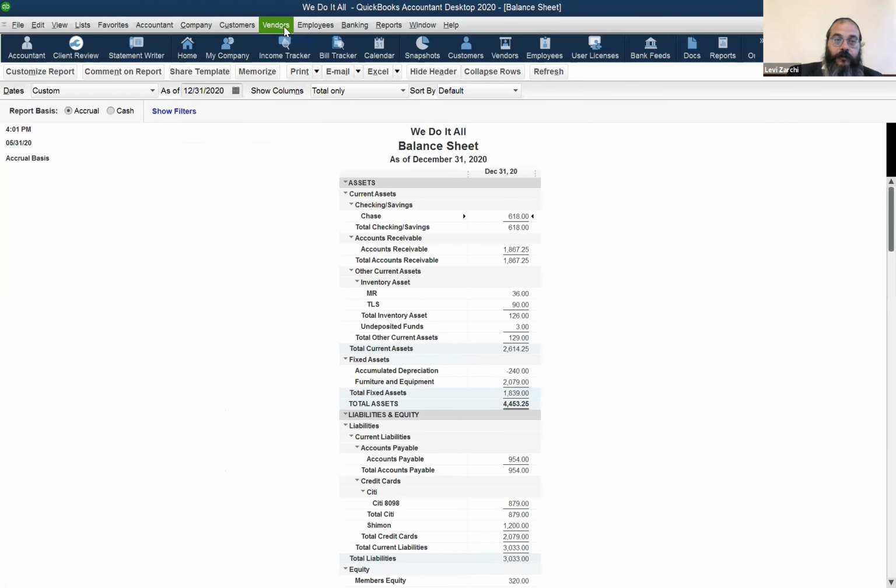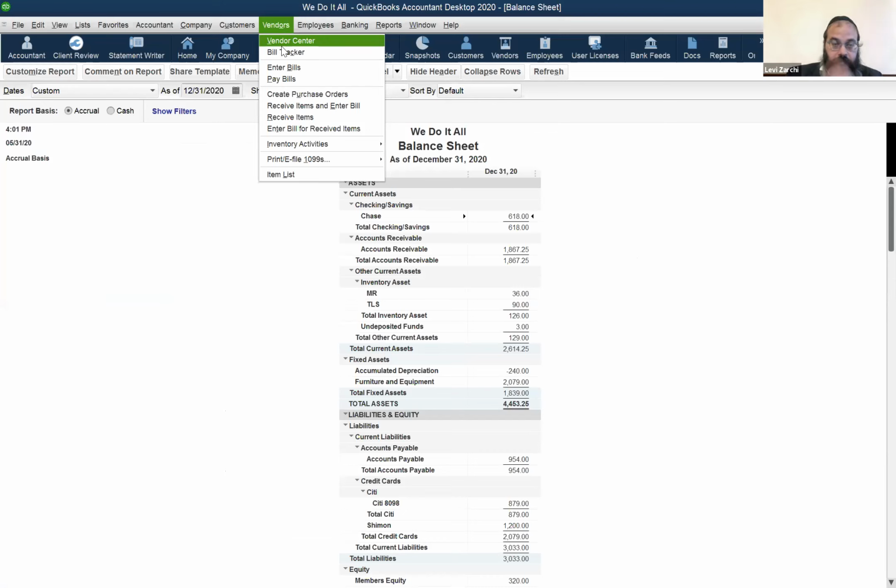When we go to a vendor, there are 3 things we could do. We could first create a purchase order, or PO, which is just asking someone to sell us something. There is no expense related to this. It's just asking for an order. Then we could do a combined entry, which is receive an item and enter a bill. So at the same time, we're going to have new inventory because we received items. At the same time, we're also going to have a new liability because we're entering a bill, which we have to pay, new accounts payable.